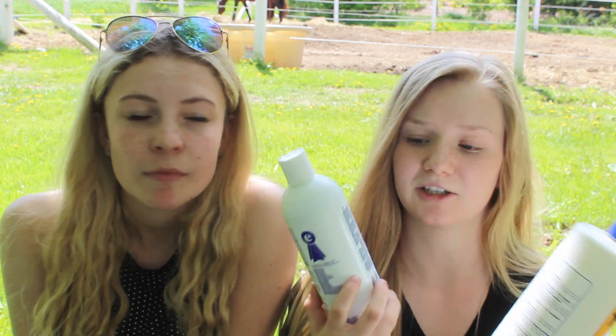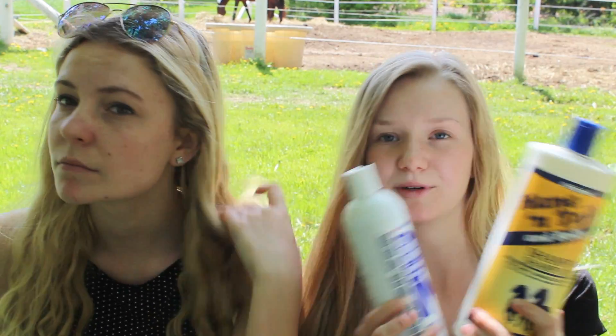I got a scraper — it's just pink and it was like three dollars. I also picked up a nice bucket, it's like a bluey periwinkle-ish color for bathing. I got some Quicksilver shampoo and some mane and tail shampoo for his white sock and the rest of him, and also just a sweat scraper as well.